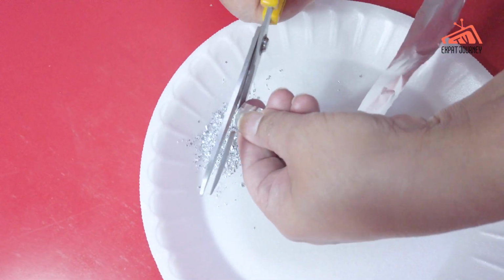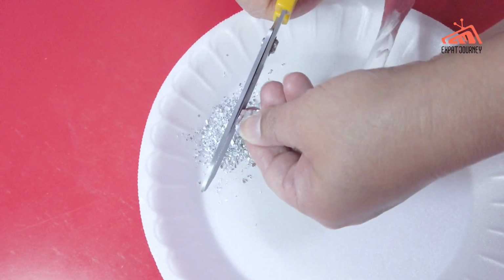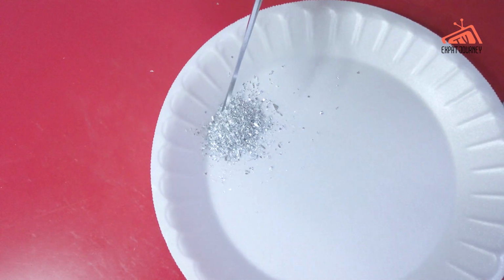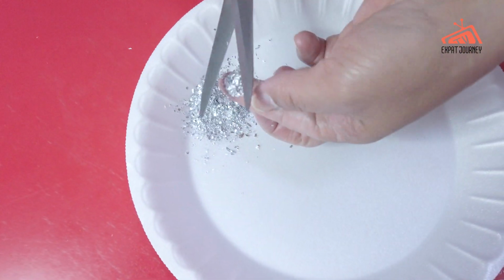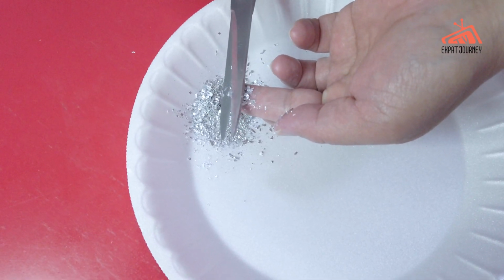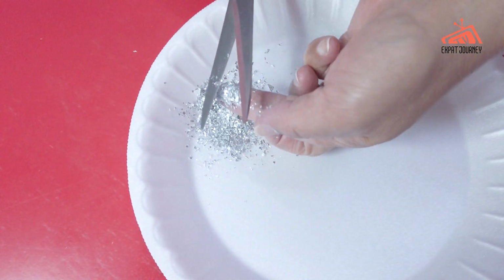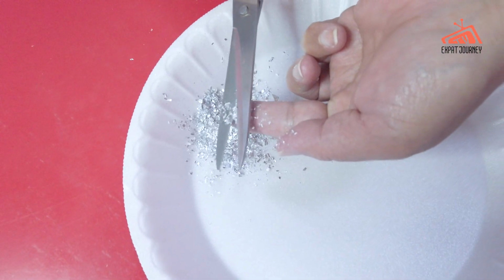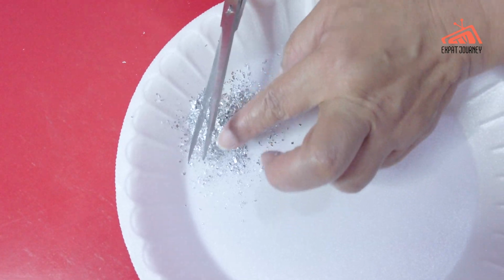So this is now the silver glitters. So depends on you how you want it more. If you want more to powderize, you must be very patient to do it.